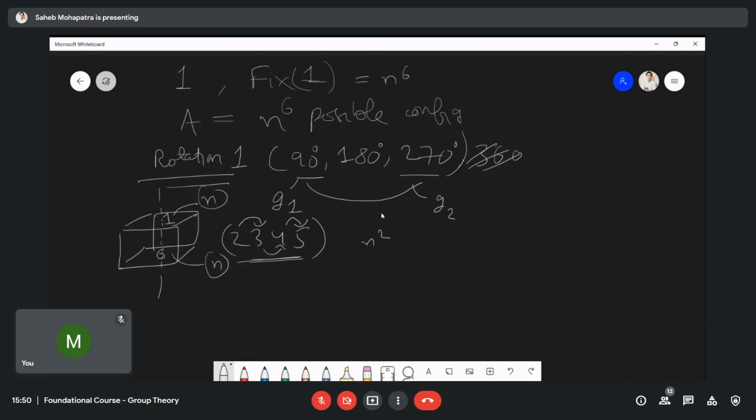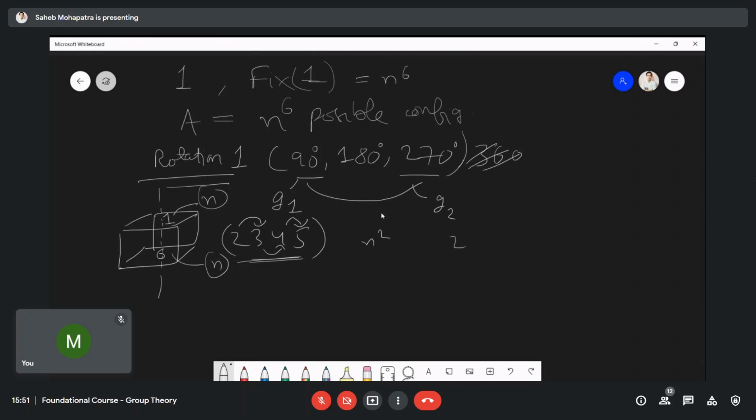But all the lateral faces have to have the same color if we are planning to fix it, because 2 goes to 3, then 2 and 3 have the same color, because 3 was already in that place. Now 2 is in that place, so the two have to be the same color. 3 goes to 4, these two have to be the same color. 4 goes to 5, 4 and 5 have to be the same color.